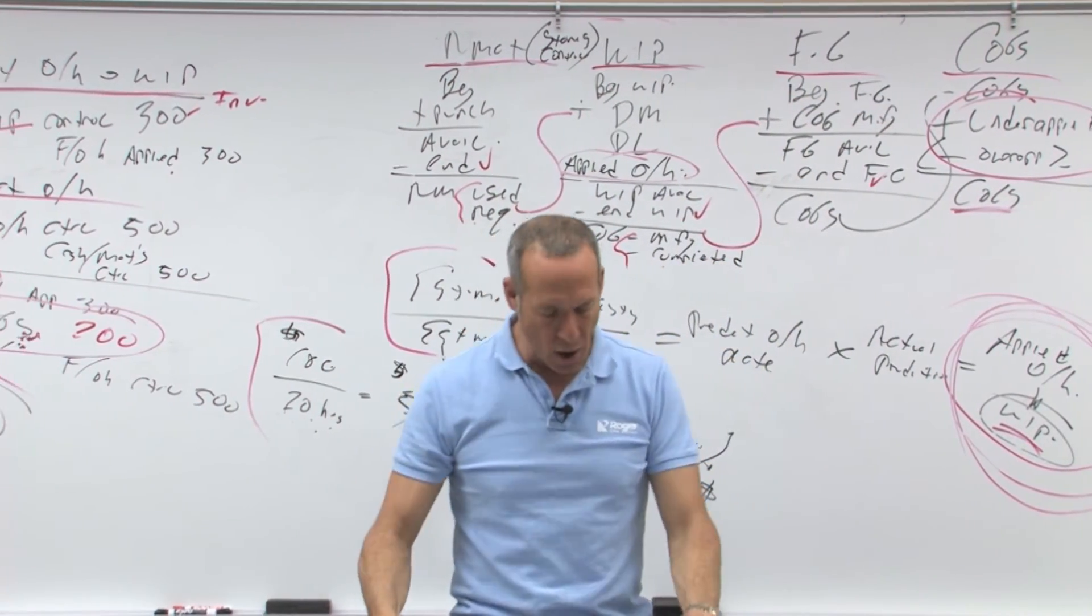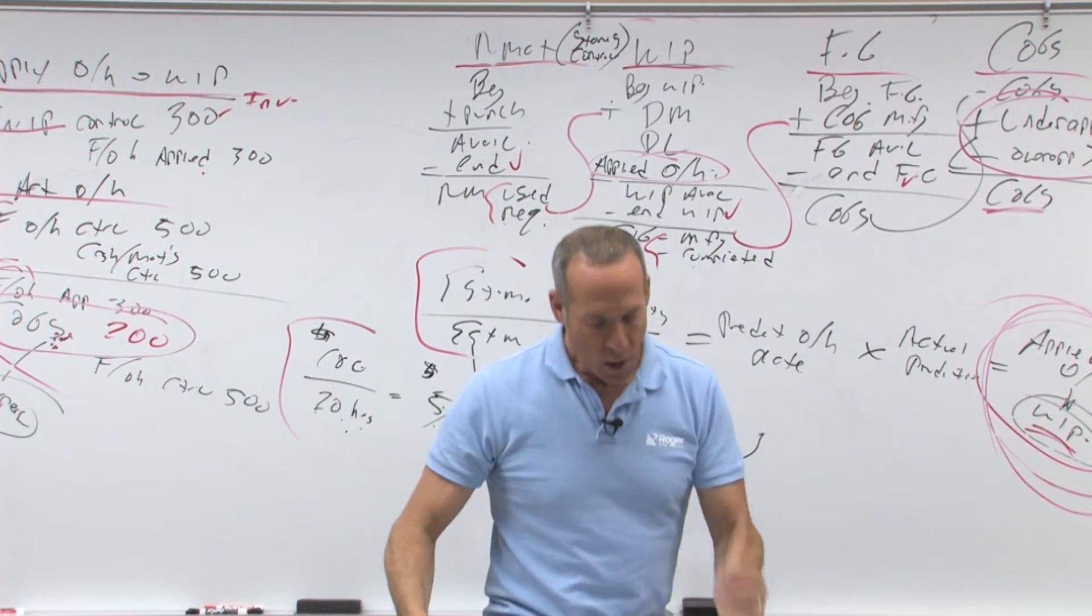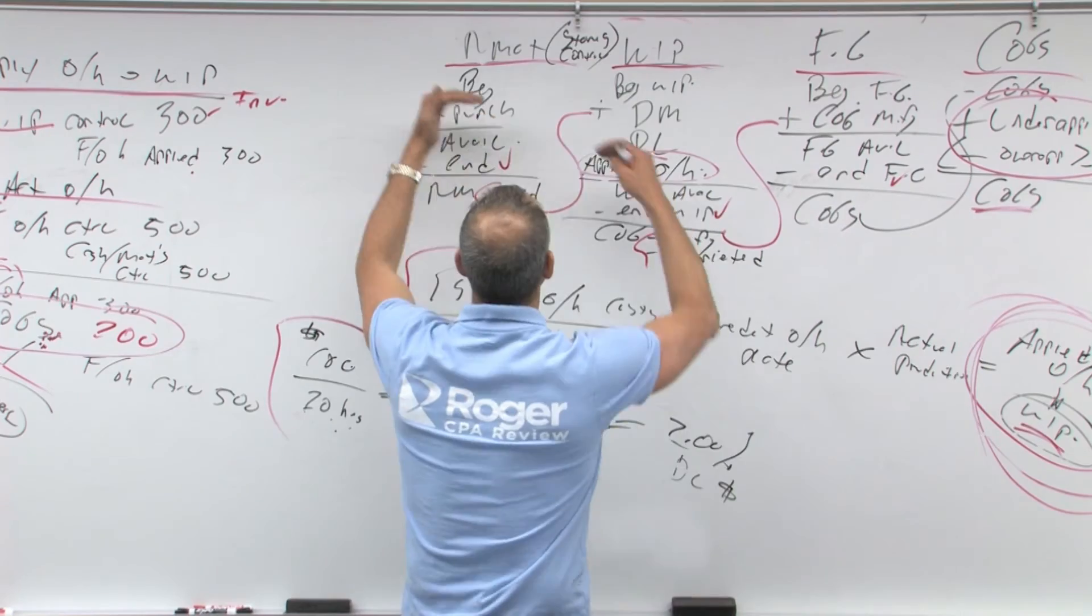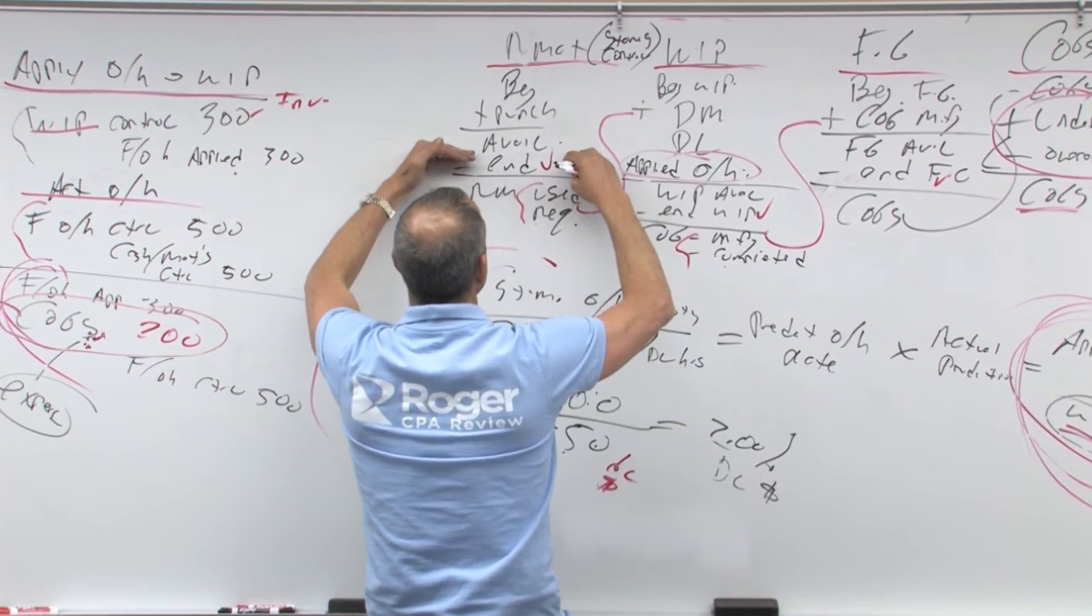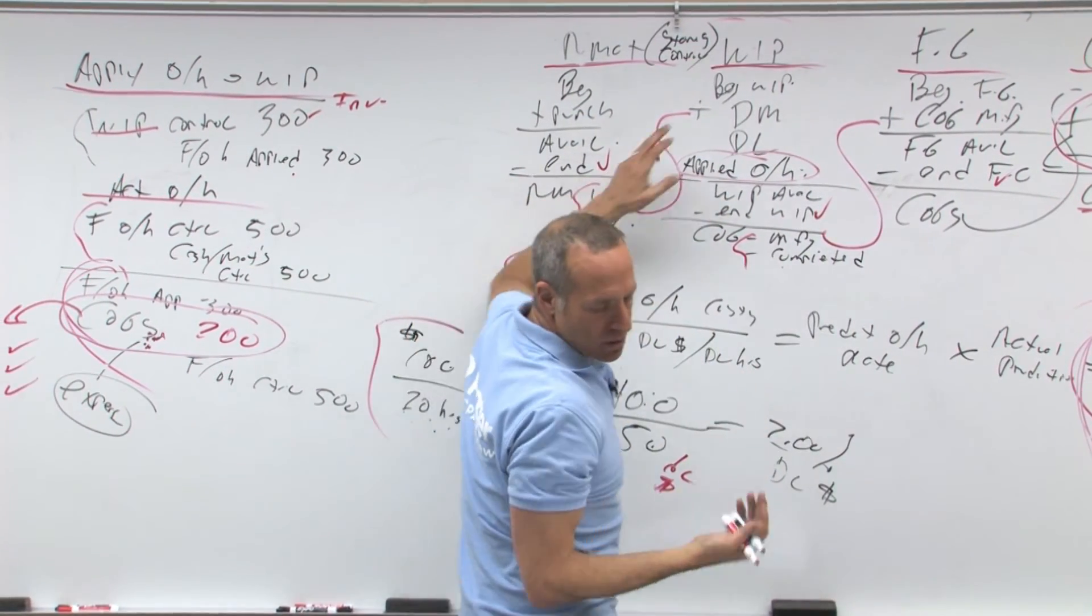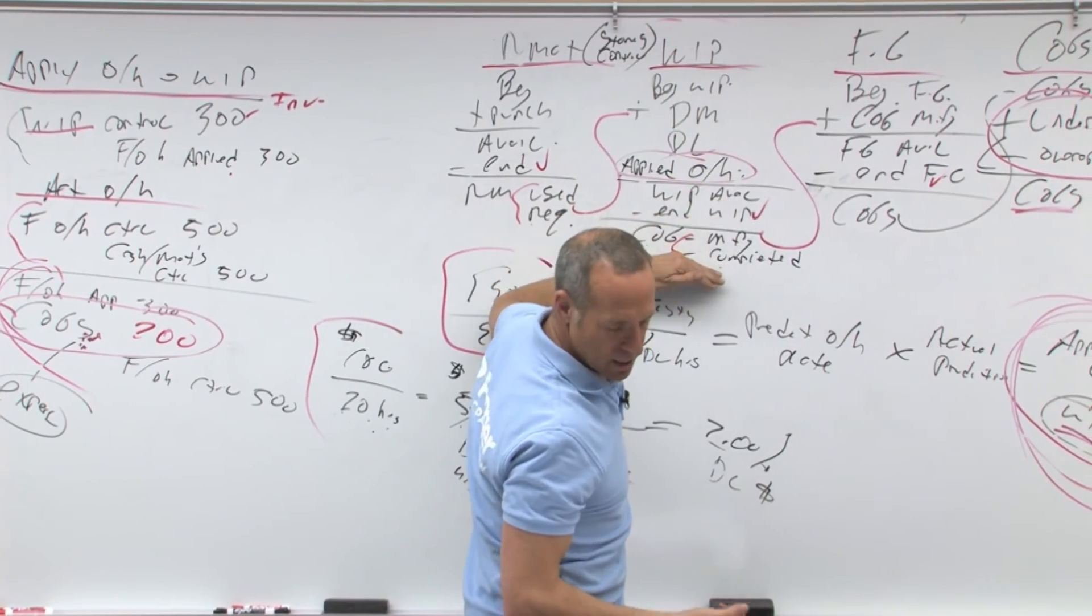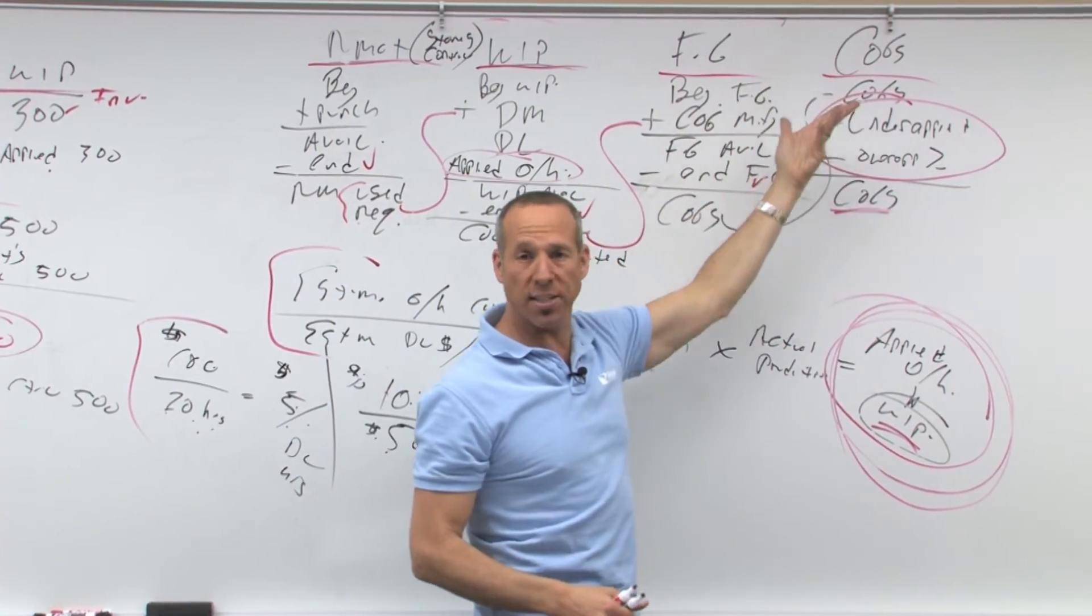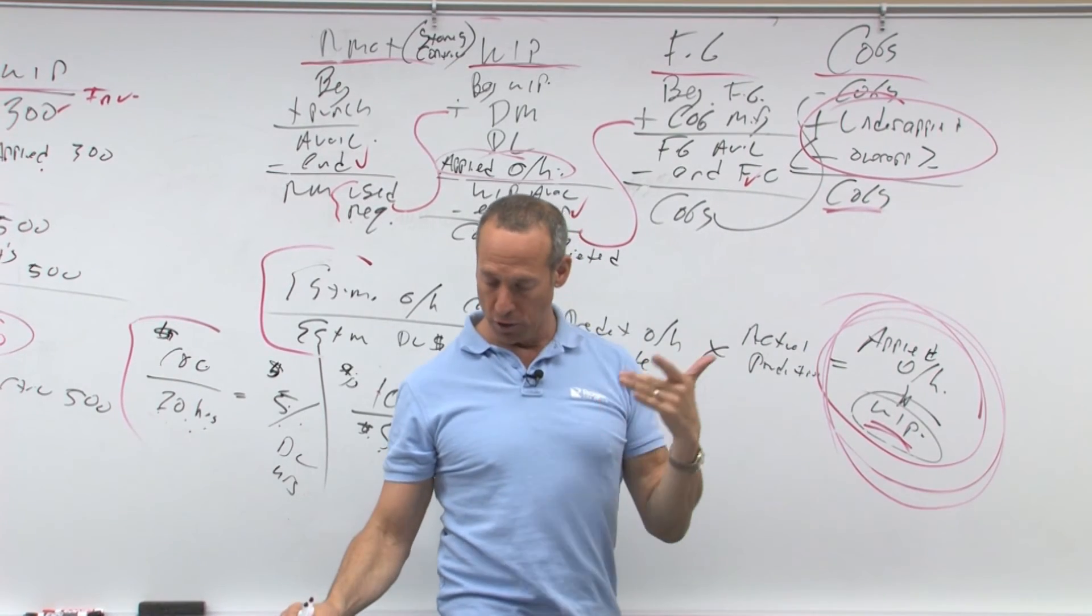So the stuff went away, it went somewhere. Looking in your notes, you'll see it says to determine direct materials used, beginning plus purchase minus ending is used. Beginning plus purchase minus ending is used. So that's that. Next formula, cost of goods manufactured is this. Next one is cost of goods sold is this, and it flows into there. That's where you have to adjust for over and under.